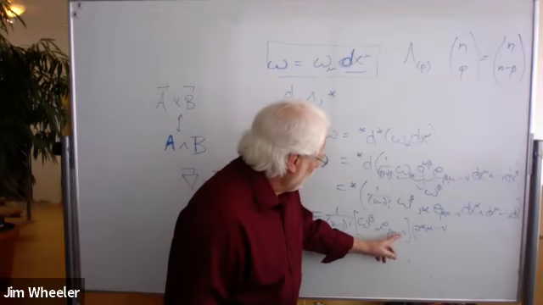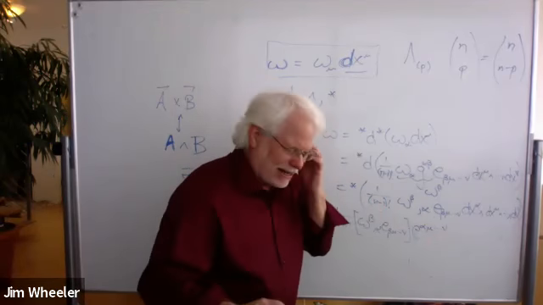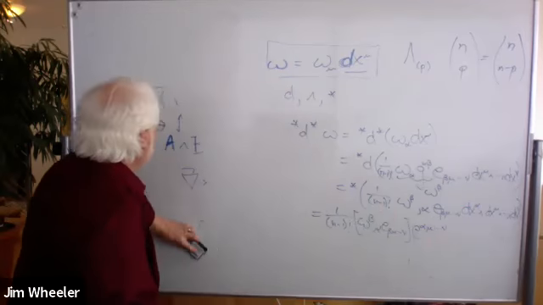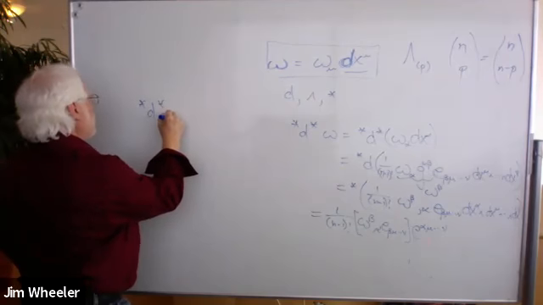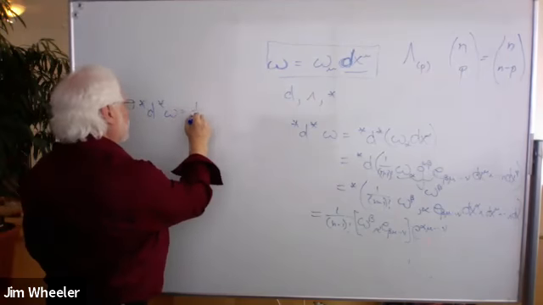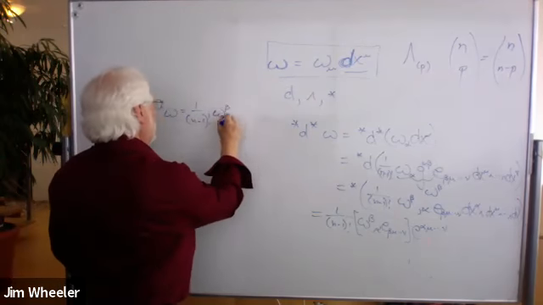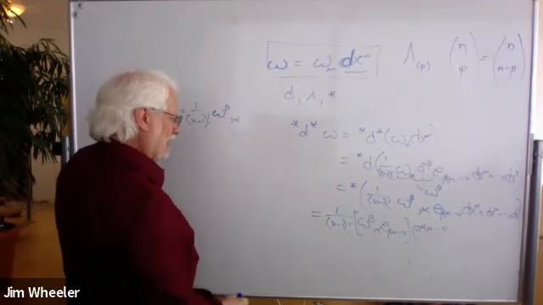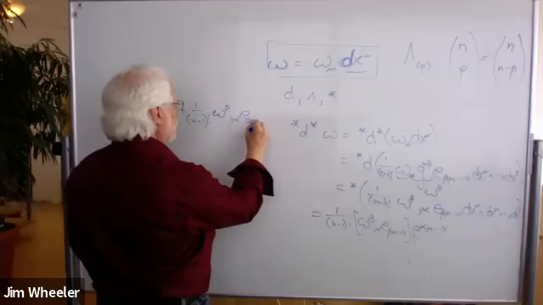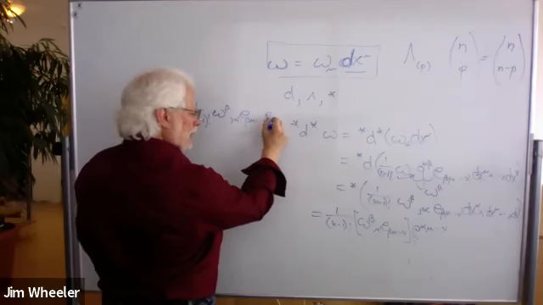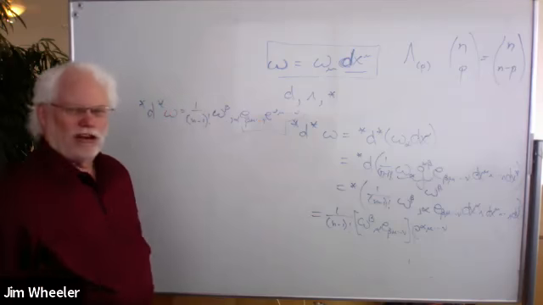So there were going to be n metrics here, and I just used them to raise these indices. It's a tensor. I can do that. So now, look at what I've got. Star d star of a 1 form. I've got 1 over n minus 1 factorial. I've got an omega, beta, comma, alpha. And I've got 2 almost fully contracted epsilons. Epsilon beta mu through nu, and E alpha mu through nu. Those are contracted on all but one index.